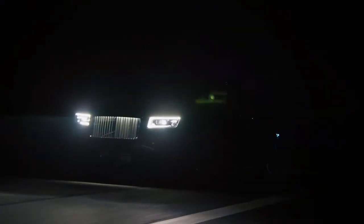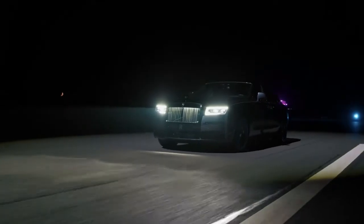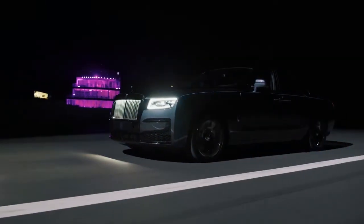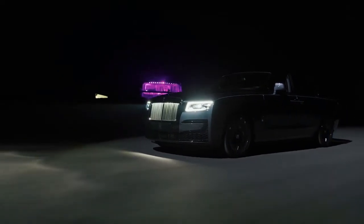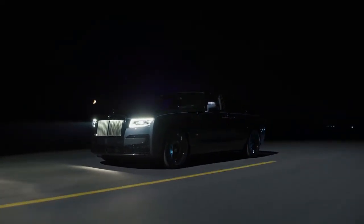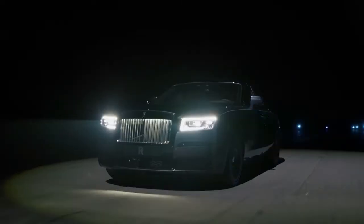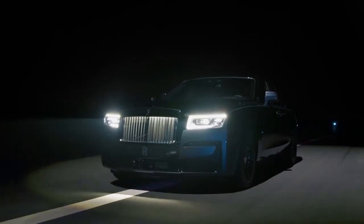In the 12 months since this motor car has been available, it has become one of the fastest selling products in the mark's history, representing more than 3,500 commissions worldwide. This motor car also started a new design conversation in its relentless pursuit of minimalism and purity. Named post-opulence by Rolls-Royce designers, this aesthetic movement is characterized by reduction in substance. In service to this, exceptional materials are selected and celebrated while overt design is limited, intelligent and unobtrusive.